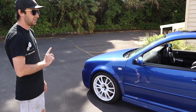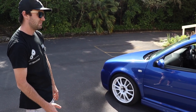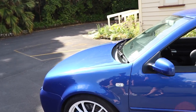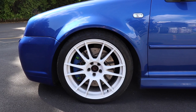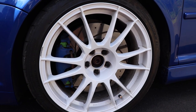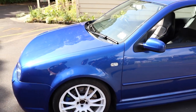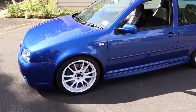It's got H&R springs front and rear, and Oz Racing Superleggera wheels on RE003s. Looks good, but the front shocks are starting to feel a bit worn, so we'll probably go to a Bilstein B8 setup. It's got Zinoli rotors with EBC Green Stuff pads. I'd love to get the calipers repainted, and we've also got a set of Porsche KM calipers which you can buy the adapters for and bolt on. I'm not sure if we paint the current ones — maybe we'll paint these and do a how-to, and then also do the Porsches.